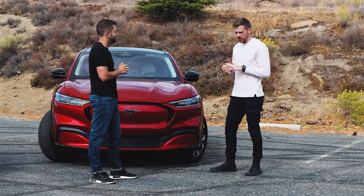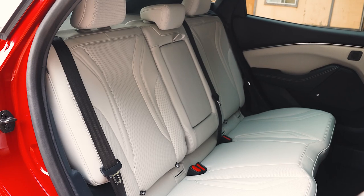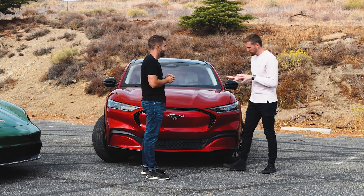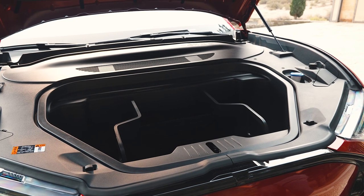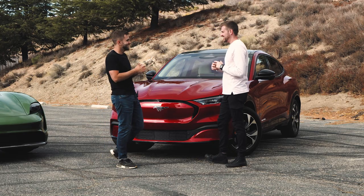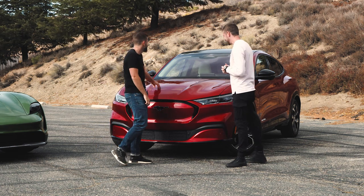This is the first Mustang crossover, and it is genuinely good at being a family vehicle. You get the traditional trunk, space for five inside, and you even get this frunk up front, which is fully drainable — you can use it as an ice chest or put food in there. They even showed a picture where it was filled to the brim with shrimp, but we'd stick to putting drinks in there.